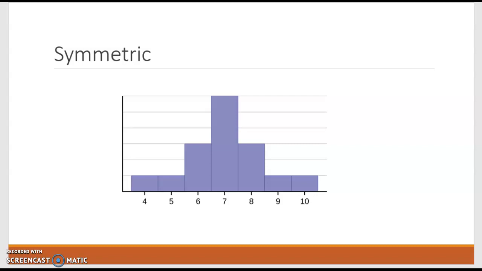But we'd also call this symmetric. So if you think about cutting a line in the middle, it's basically the same on the left and the right. So when you're looking at this, if you could fold it in half, and it's pretty close to the same on both sides, we have a symmetric histogram. So in this case, it is symmetric and unimodal.